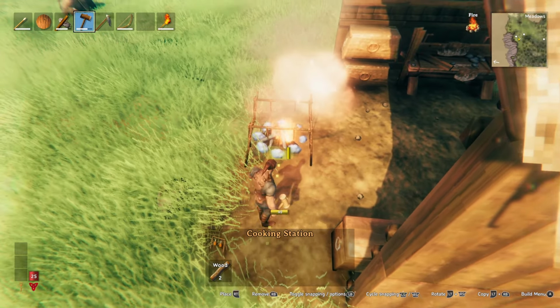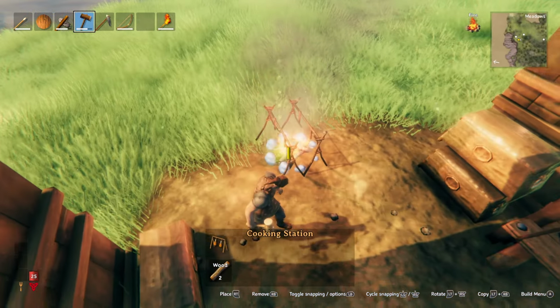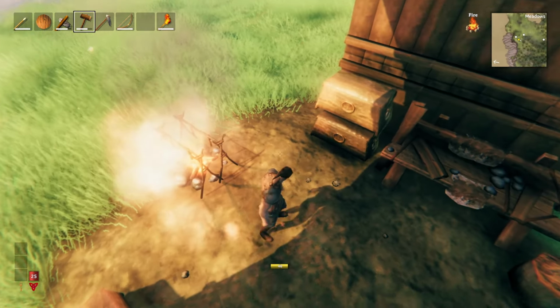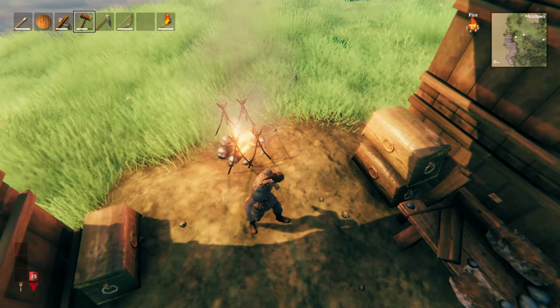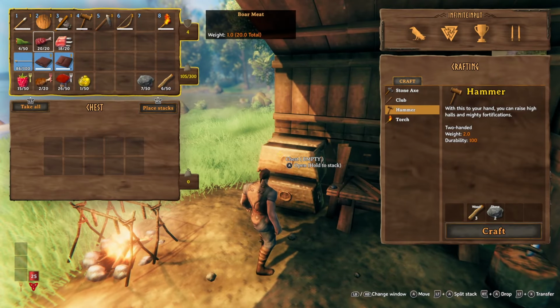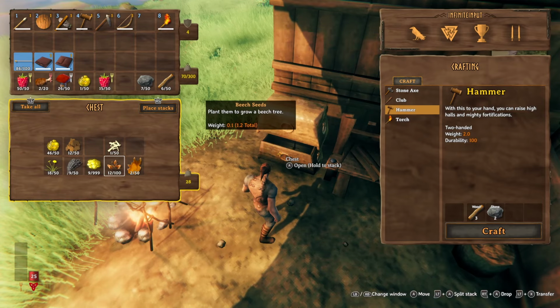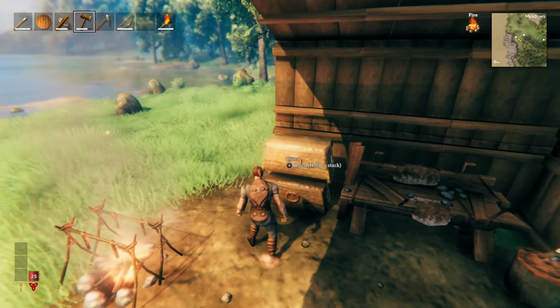Now we're going to put a couple of these cooking stations on top of this fire because you can have multiple of them. I believe it's 3 in total that you can have. So we can do 4 bits of meat at once rather than 2. And yeah, so that is our boar farm completed. Like I say, it takes a bit of time. It's a bit of a wait, but it's not difficult.